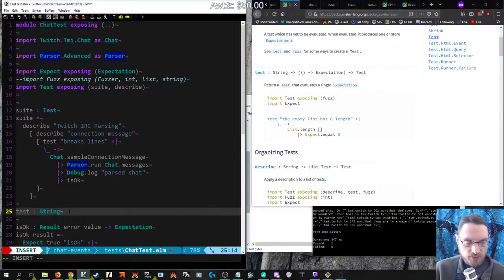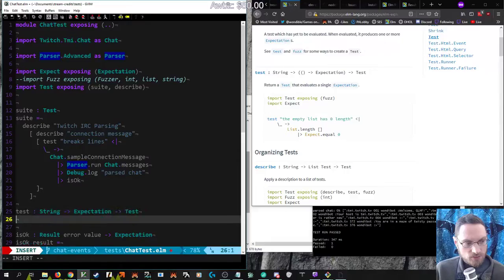Test of string and an expectation to a test is going to be... don't give us labels here.